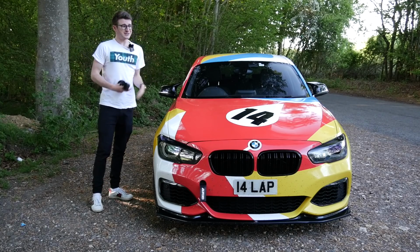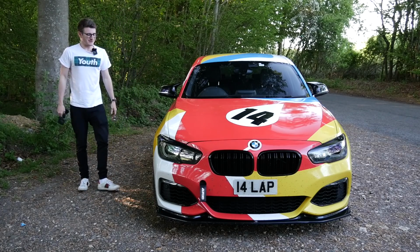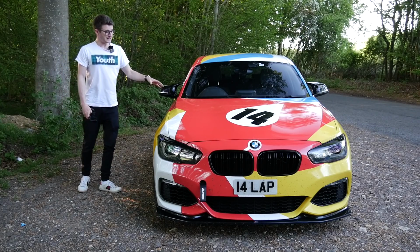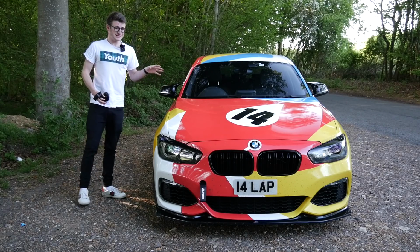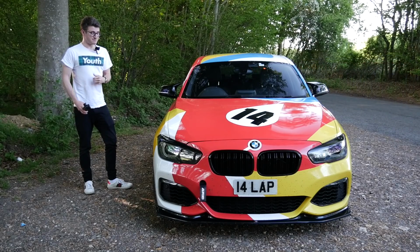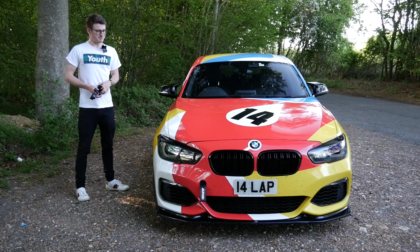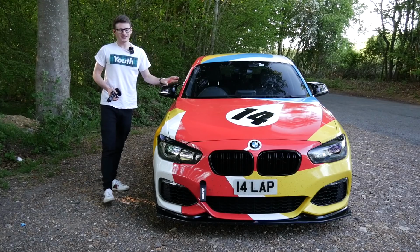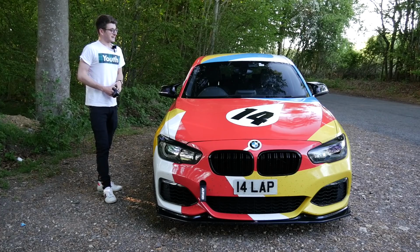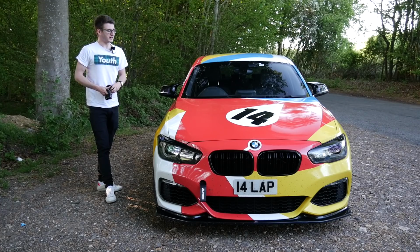This car, and many other unique golden era cars, those golden era examples like I've been going on about in this video, they will become very, very valuable one day. Pristine examples of this, probably manual and definitely not art car themed, will be worth a lot of money one day. Maybe in 10 years, maybe in 20 years, who knows? It will happen one day, and definitely not in my ownership. But this car is the best car I have ever owned in my life. And I definitely am not going to be rushing to get rid of it, which I think is the same with many other 3-litre M140i and M135i owners.